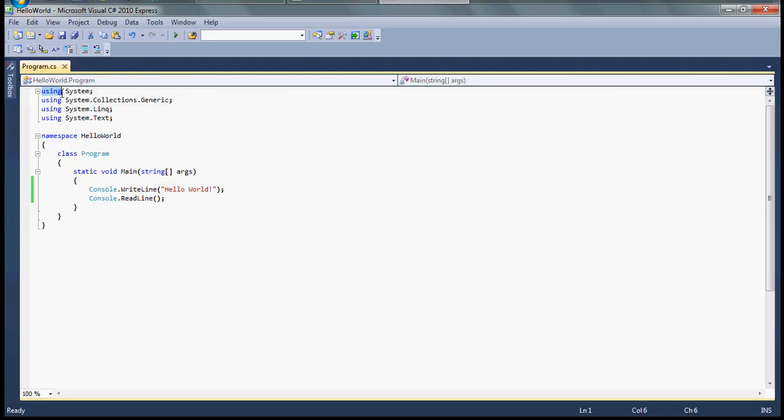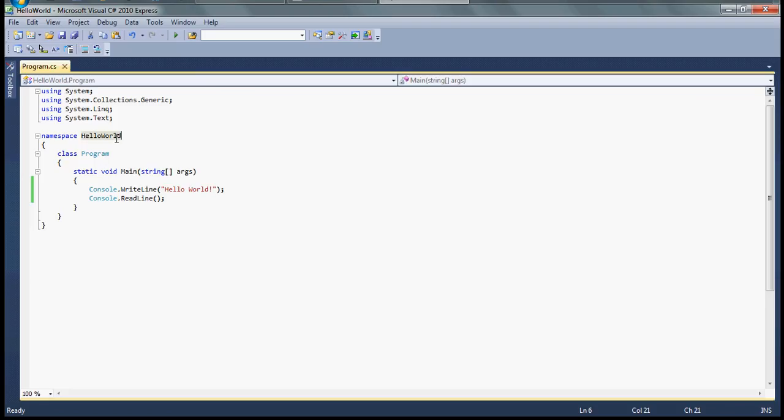Now, the using statement, again, is an import statement to import different namespaces. The System namespace is one that comes pre-installed with C#, and it's needed to make just basic functions like the console. If I didn't use the System namespace, then I would not be able to use Console.WriteLine or Console.ReadLine, and Console is actually a class in the System namespace. So if I were to open up the file for the System namespace, it would say namespace System, class Console, and then it would have some methods called WriteLine and ReadLine, and we'll get to that in a different tutorial. And these other using statements just import other parts of that System namespace.